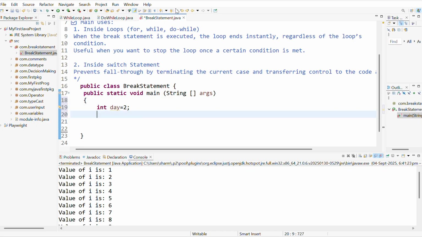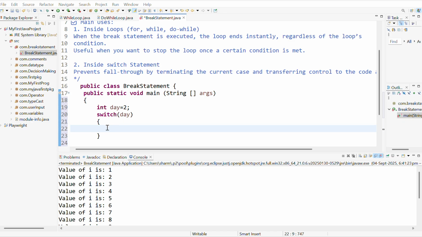Here we have to use switch, with the variable name day, which we already took here. Then we have to provide the cases.